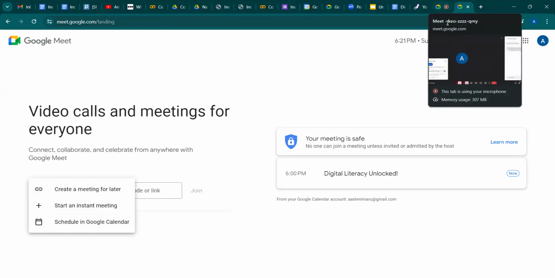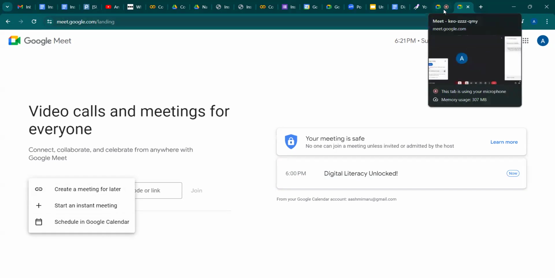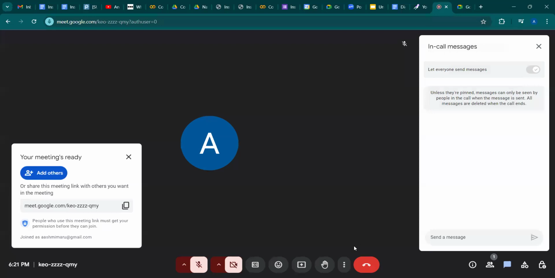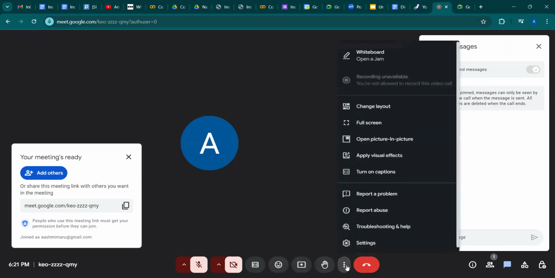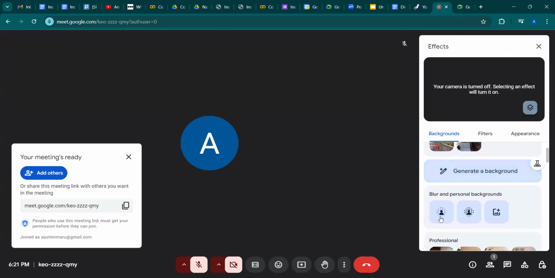Thank you. I had one more question. Like, can I blur my background or do I have options for how my video looks on Google Meet? Yes, that's right here. So if you click on these three dots and you click on apply visual effects, so you can blur your background under backgrounds. This will slightly blur your background. This will blur your background completely.